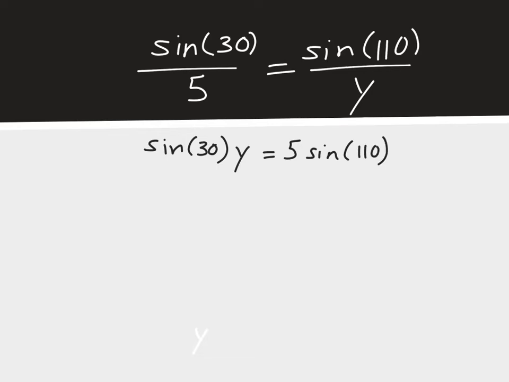Okay, and we can go ahead and pretty much jump to our calculator. Hopefully we know, or we may remember, that sine of 30 is 1/2. So I might call that 0.5. Again, because over here sine of 110 is not something necessarily easy to remember, I'm going to put it in my calculator. My calculator tells me that it is 0.9396. I'm going to round to 2 decimals and go 0.94. It's going to round up.